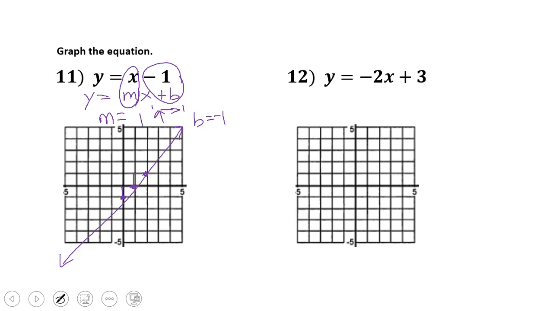y equals -2x plus 3. Again, we ask ourselves, are we in slope-intercept form? And we say to ourselves, yes. So we identify the slope. What is our slope? Right here. -2. What does the slope of -2 mean? It means we're going down 2 and run of 1. It's important to understand and know what we're doing.